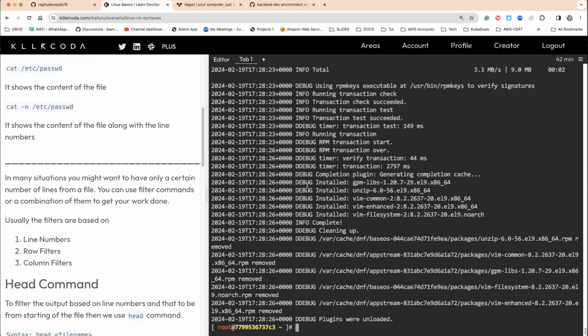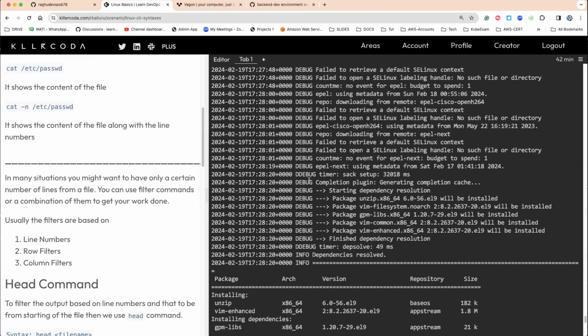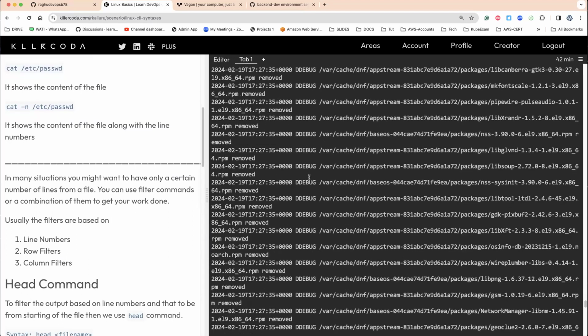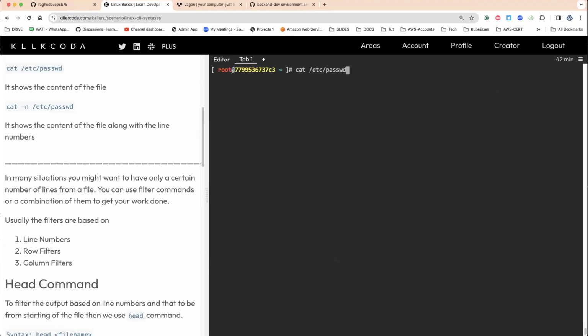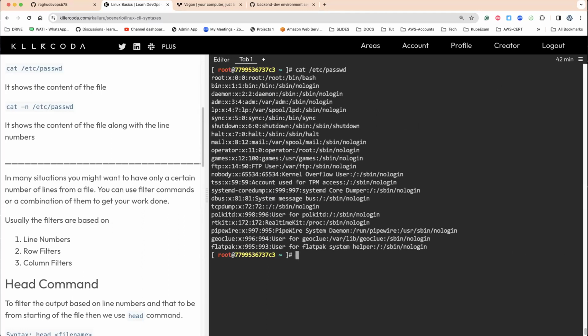If I hit enter, you see that so many lines came in. All right. So now just imagine that you're getting many lines from a file, and you want to get only certain lines out of that, not all the lines. Then how do you deal with that?